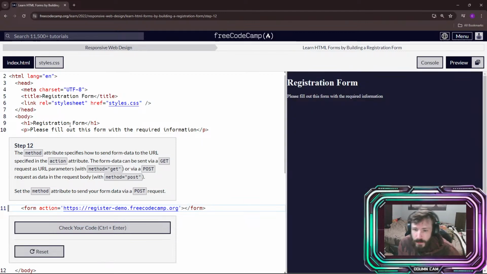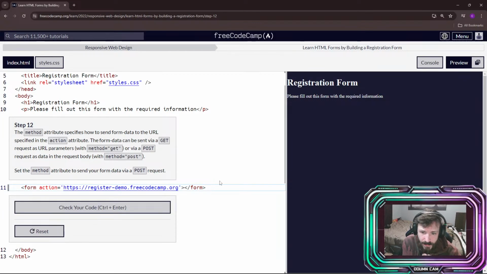And the method attribute specifies how to send form data to the URL specified in the action attribute. The form data can be sent via a GET request as URL parameters with method equals GET, or via a POST request as data in the request body with method equals POST. Set the method attribute to send your form data via a POST request. Okay.